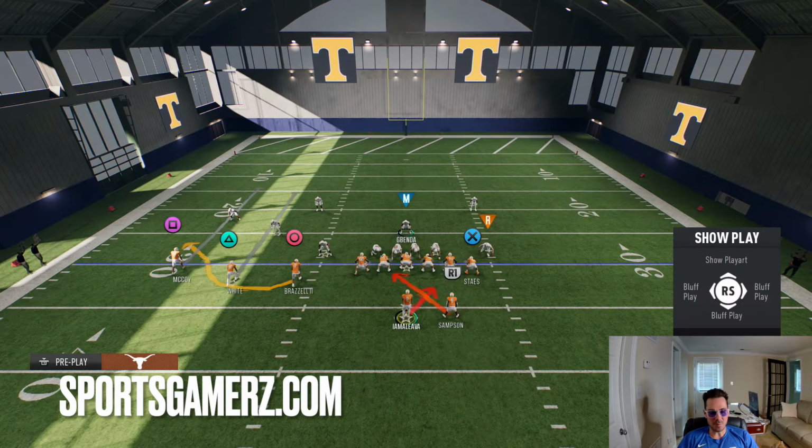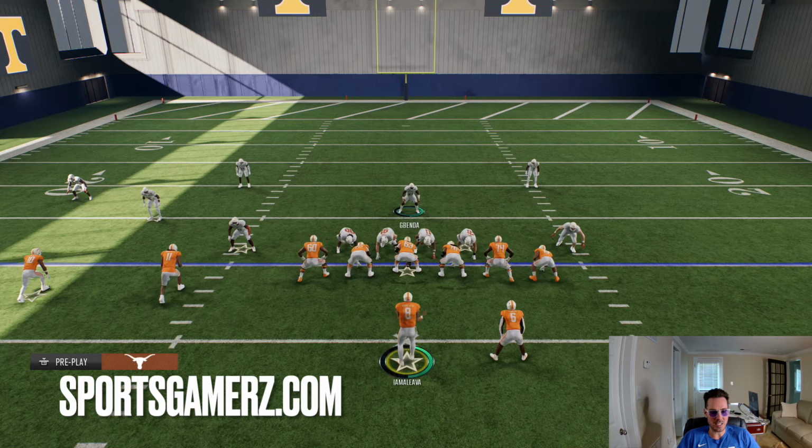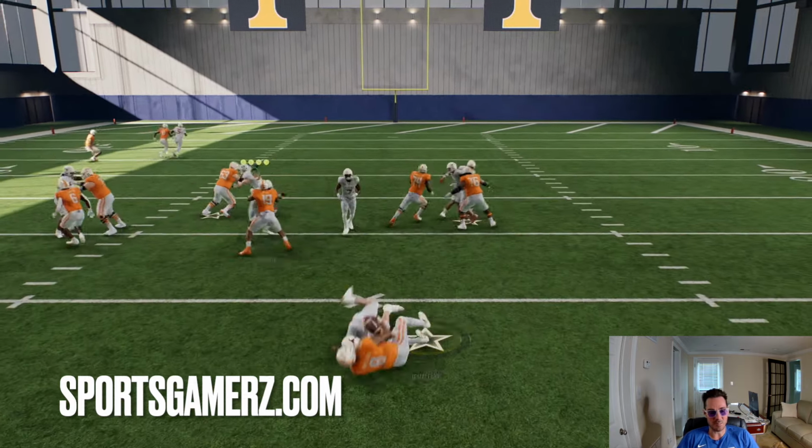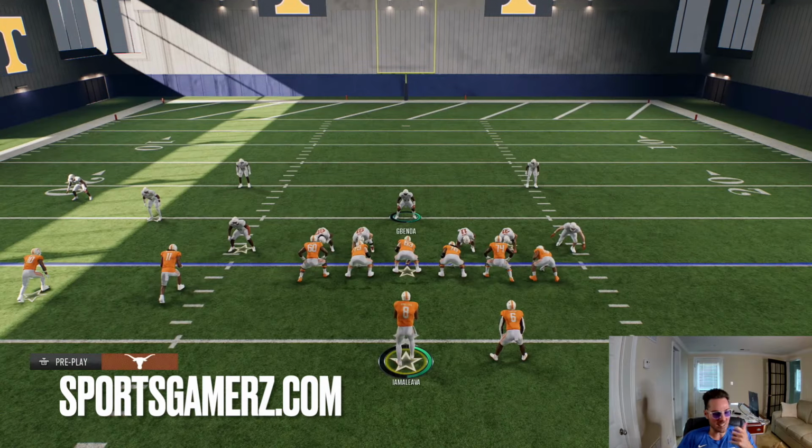So guys, the same thing applies when you're trying to defend a read option and you're on conservative. You'll notice that the read defender, who you can identify with the R over his head, is always going to play the quarterback. So if I try to run a read option, I'm going to have to hand the ball off. Otherwise, I'm going to get hit in the backfield every time by the read defender, because he's going to be right there waiting for me.